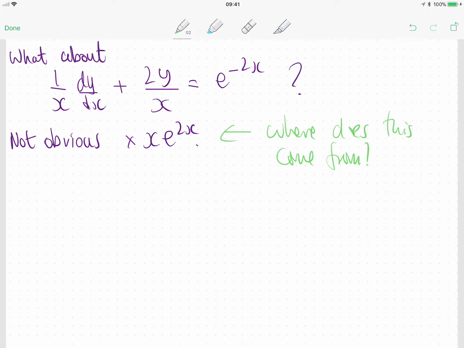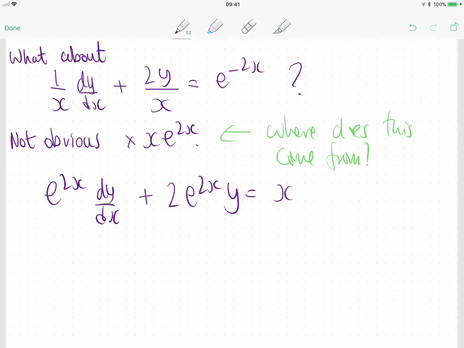Well, we'll see later where this comes from. So let's just do it for the moment. Multiply both sides. We get the 1 over x and the x cancels, so we get e to the 2x dy dx. Again, the x on the bottom of the fraction and the x on the thing will multiply and cancel. So we get 2e to 2x y. And on the right hand side, we have just an x.